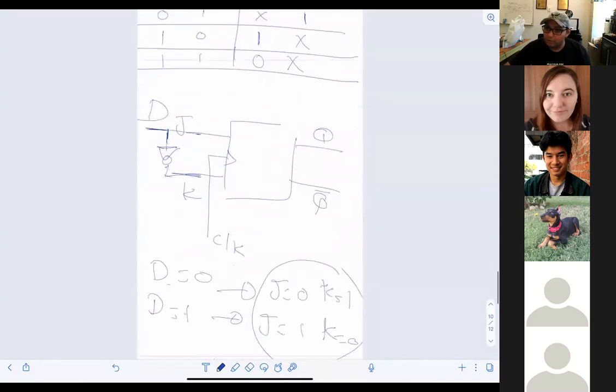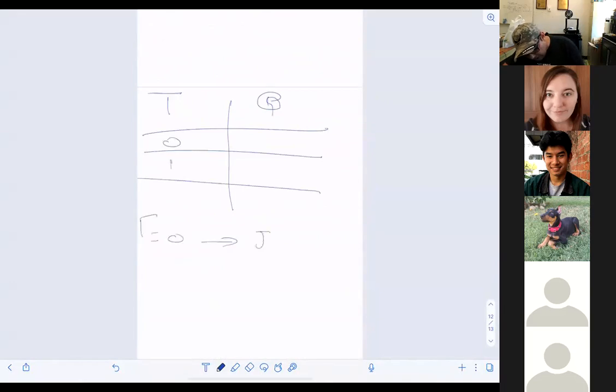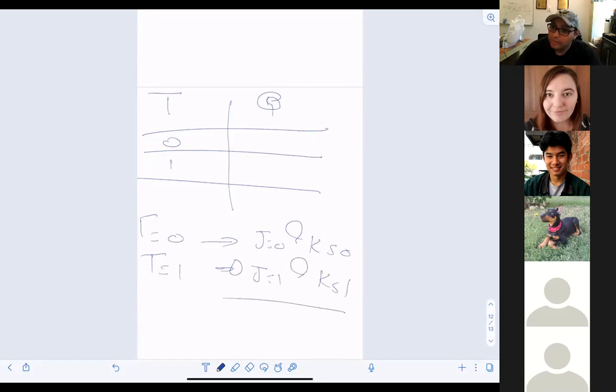Let's look at the JK flip-flop when it's turned into T. It's very straightforward. If I go ahead like this and say T flip-flop with Q, basically I'm talking about 0 and 1. If T is equal to 0, J is equal to 0, and K is equal to 0. If T is equal to 1, J is equal to 1, and K is equal to 1, which means I'm going to be storing or what? Storing or toggling. So is it a straightforward thing or not? If you have any questions, if anything is not clear to you, I can fix it.